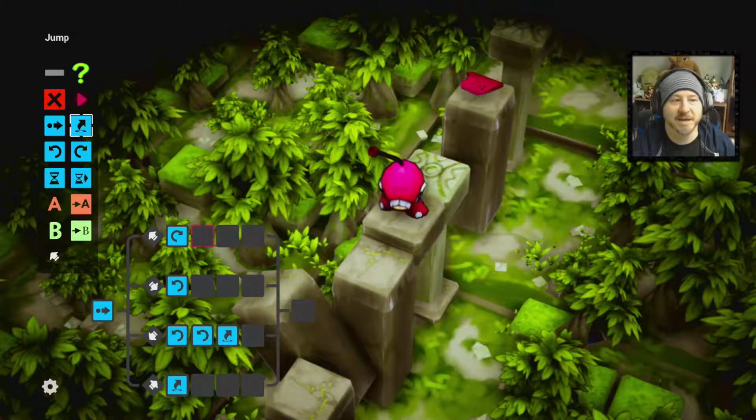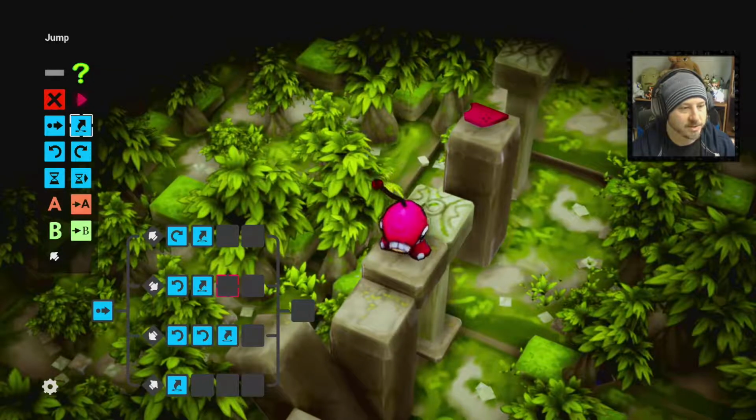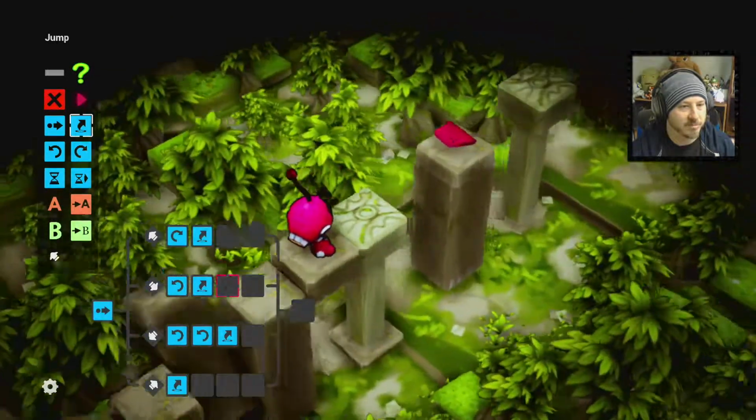So this seems like the kind of game that I feel like would be better played on, like, Steam, you know, with a mouse, so that way you can point and click and move your stuff and delete things much quicker. I feel like with the controller, it works fine, but it just takes so long to plan out what you're doing, you know? I don't think we really need to do anything else, right? I think we could play it like that.